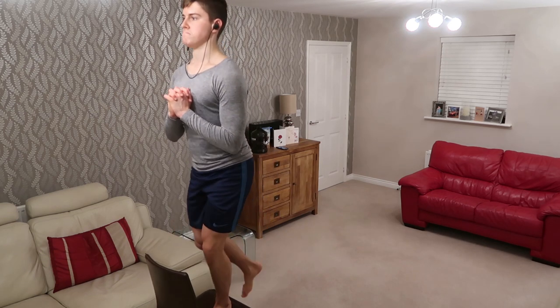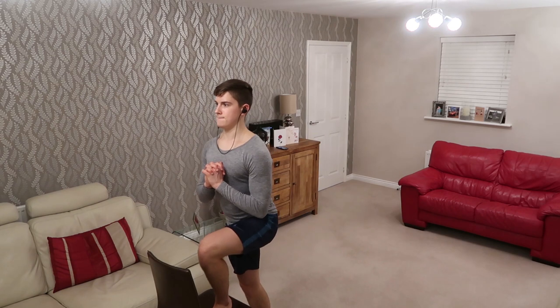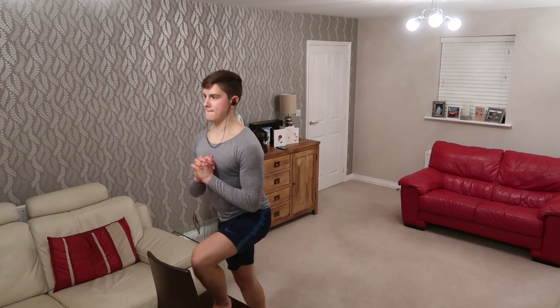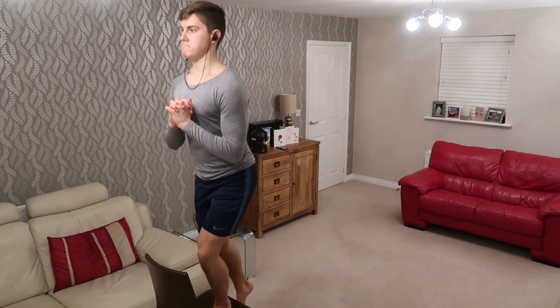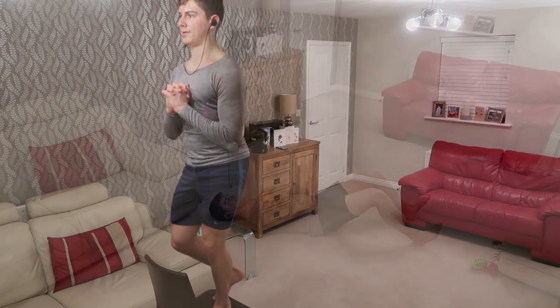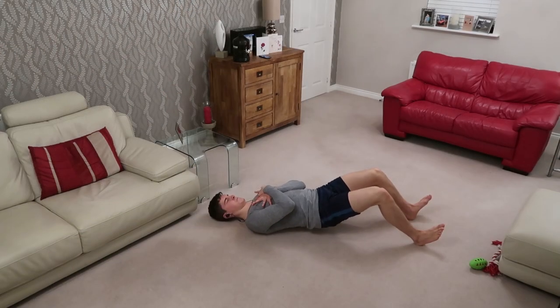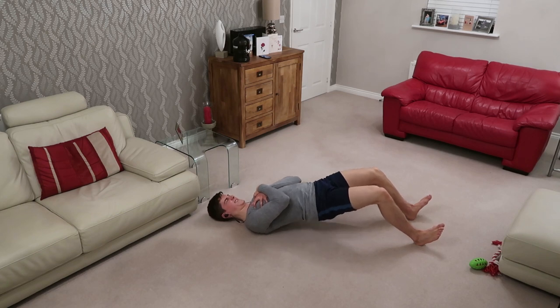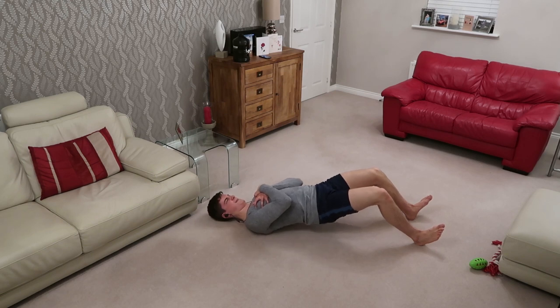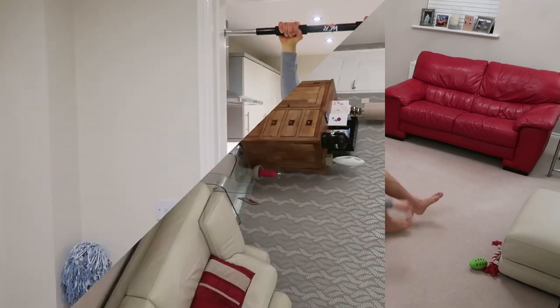Here we are on the third set on my stronger leg. Then back to the superset with hamstring bridges, really focusing on pulling in with the heels rather than pressing out. Being dorsiflexed with toes not in contact with the floor really helps you focus on those hamstrings as opposed to shifting more weight elsewhere.